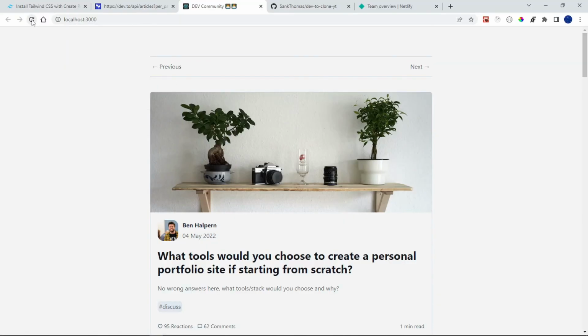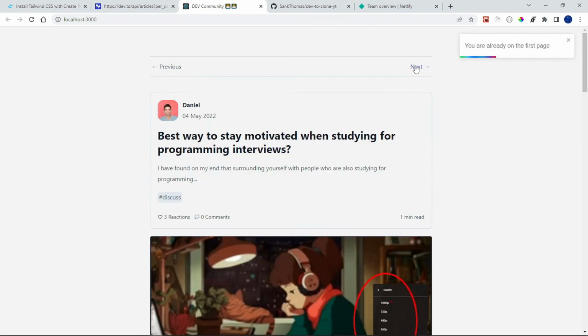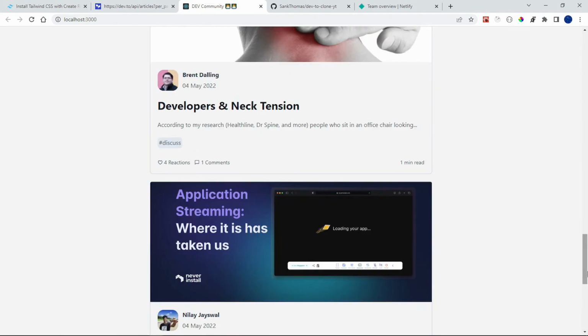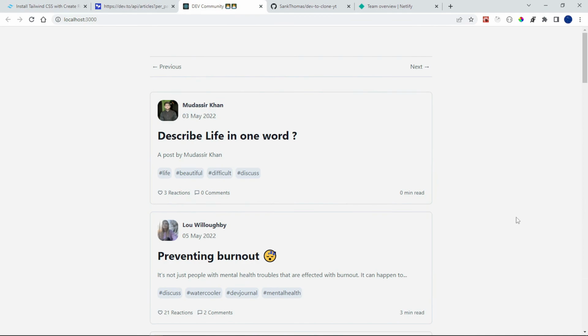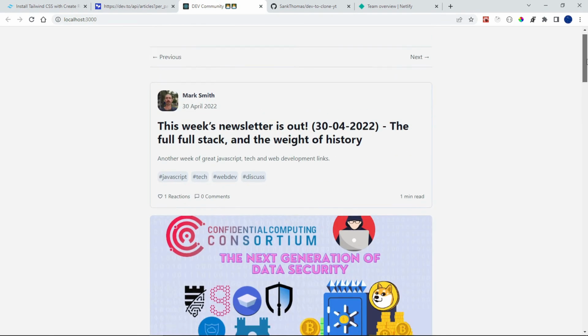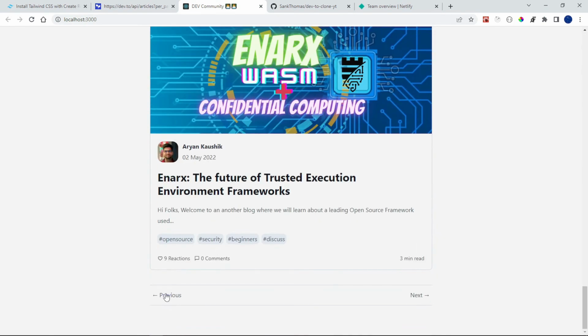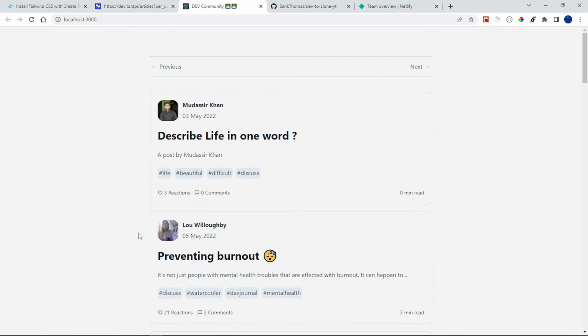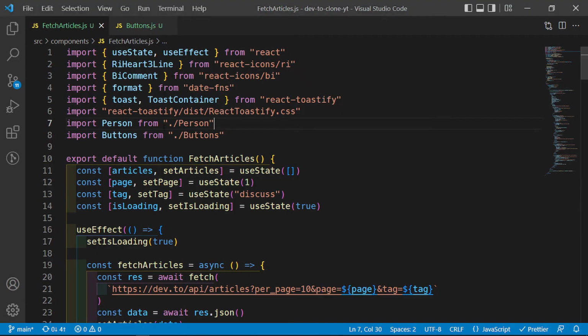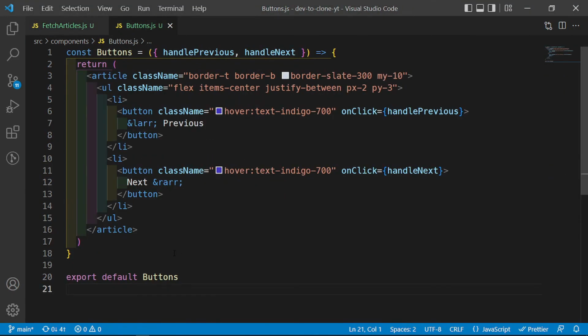And we can reload this just to be sure. If I click on previous, it should show me the toast. There we go. And if I click on next, then we go into the next page, and so on and so forth. And the bottom ones should work the same way. So next, okay, fantastic. And previous should also work as expected. There we go. So that is working correctly. So that's just a simple way that you can extract components.